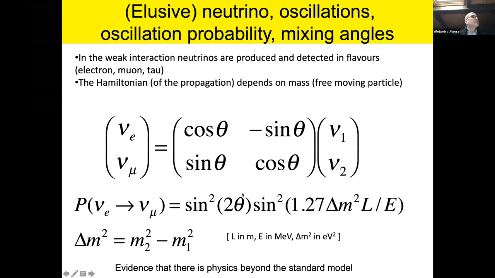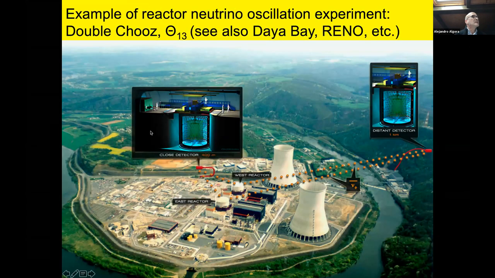So it is important for neutrino physics to determine this mixing angle that, in this particular simple case, governs the probability that a neutrino produced as an electron neutrino oscillates into another flavor, which means that you might not be able to detect it. So for those experiments, reactors, of course, are important. One example of such an experiment is Double Chooz, in which you can put a neutrino detector close to the reactor and another one far away. And by comparing the flux of the neutrinos that you detect, you can say something about the mixing angle.